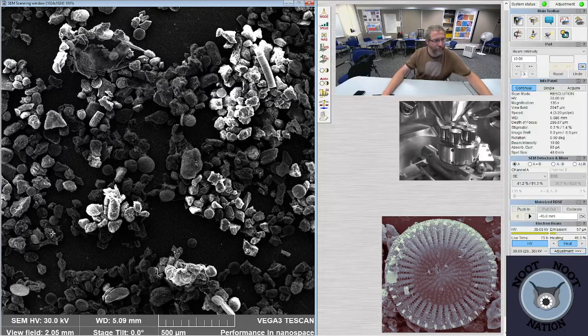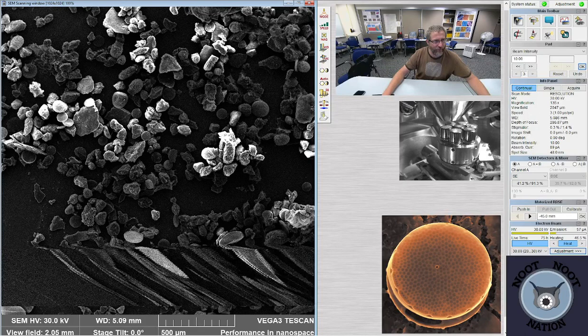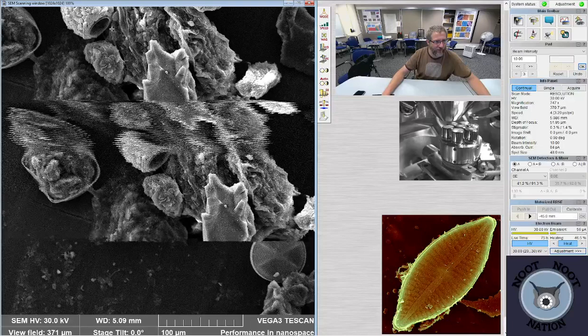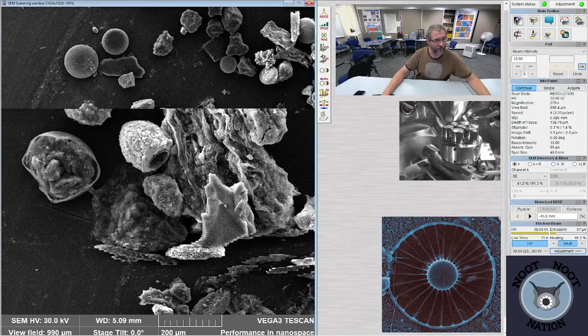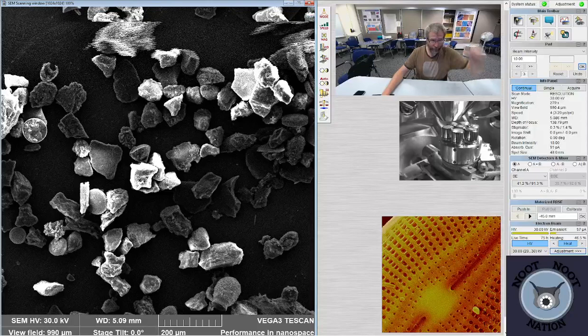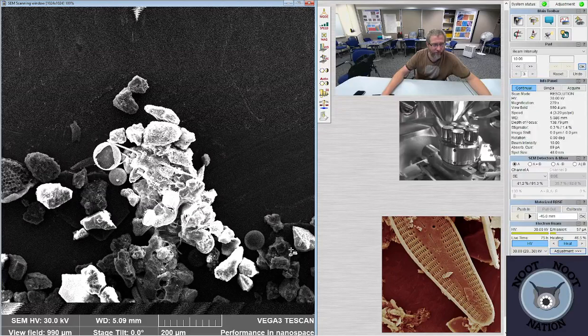I'm always hoping when I go through these samples that I find some dinoflagellates, where you could see the plates very easily, but we almost never see them. And I think it's because they just degrade pretty rapidly, or you can see the tintinids everywhere. Or they're here and they just shrivel up when they get in a vacuum. Like structurally, they're not stable enough to actually image without making some adjustments to them. I'm not sure which it is. It could just also be they're rare. Or get clumped up when we start looking at them in the SEM.